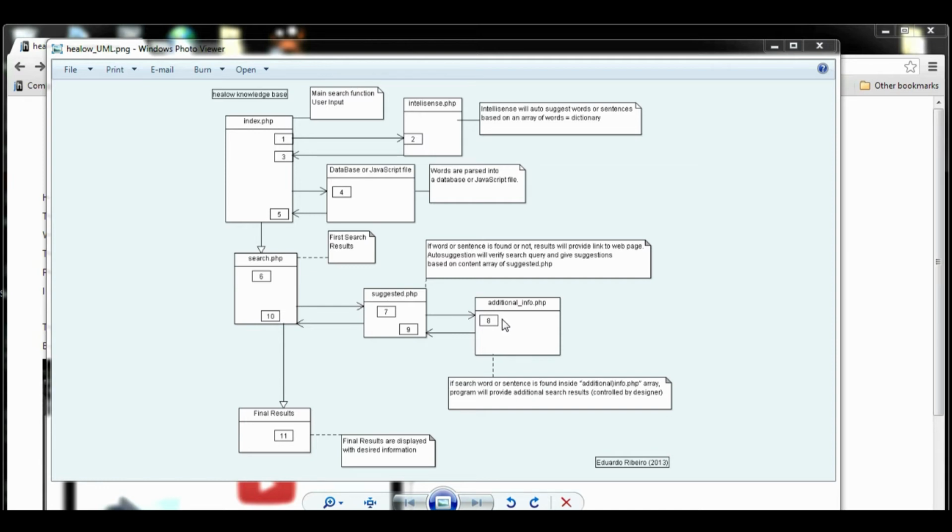For example, if you search for one thing, suggested PHP will see that, and additional info will see that if the return is going to be what the user is looking for, we are also going to show this kind of information. So it's only for certain options, certain words or sentences, that the additional info will attach itself to and give the final result to the user. I'm going to demonstrate now.